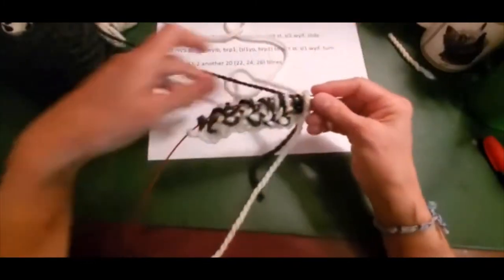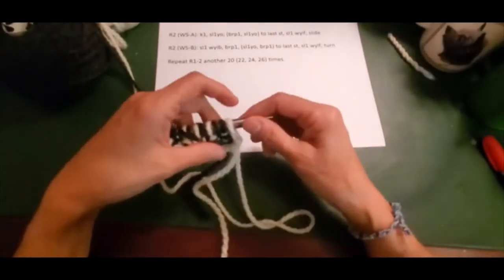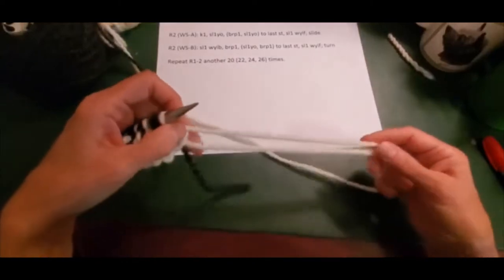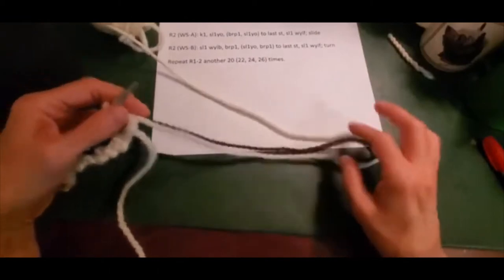If you ever pick up your work and your yarns are on different sides, you actually stopped in the middle of a row, and you'll need to go ahead and finish that second color, color B, to get you to the point where you have both of your working yarns on the right side.